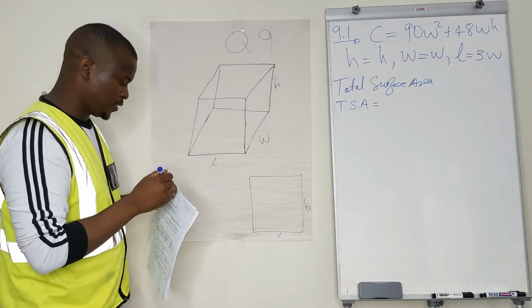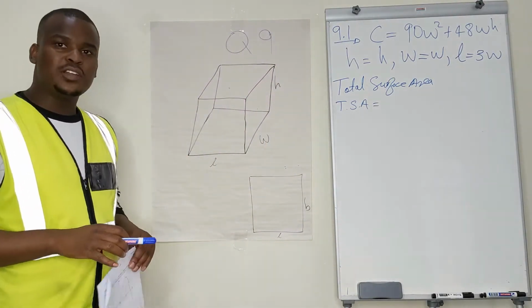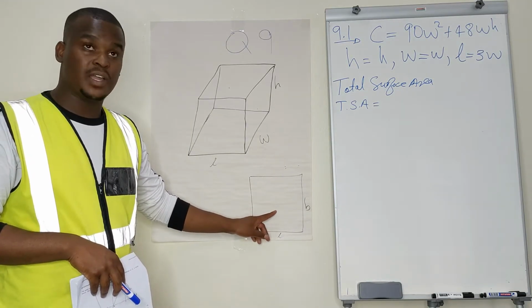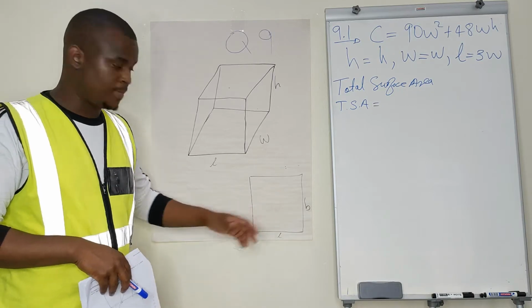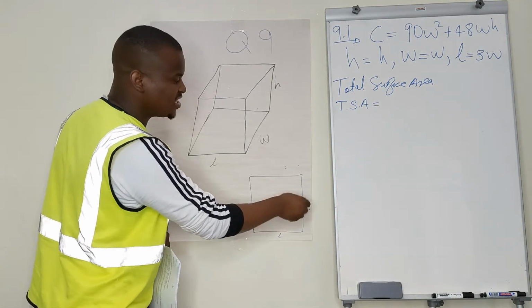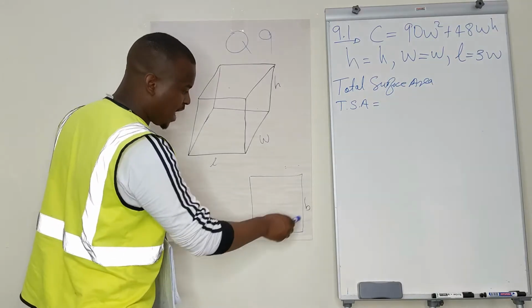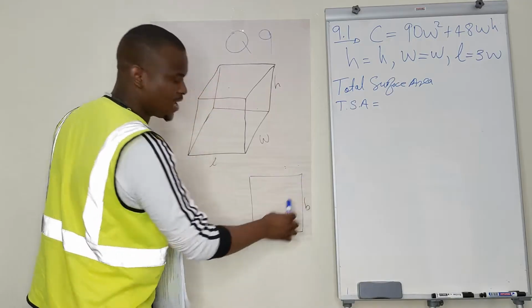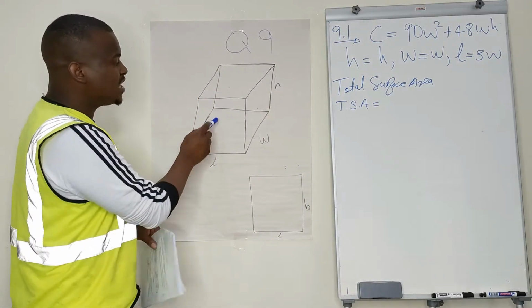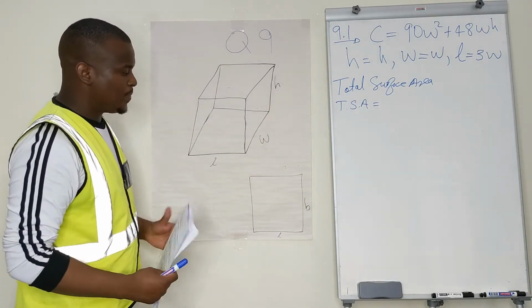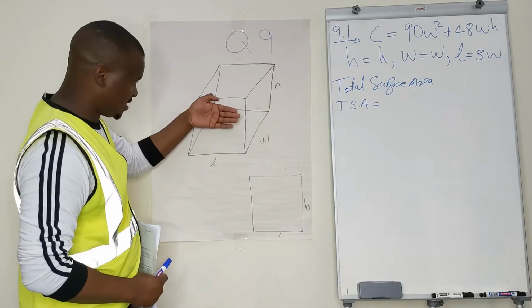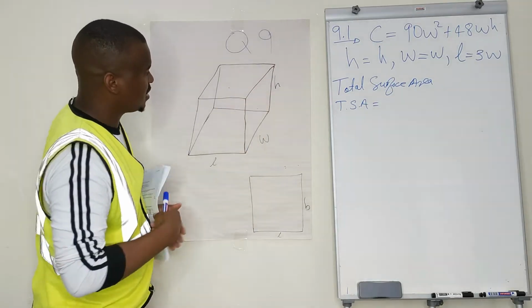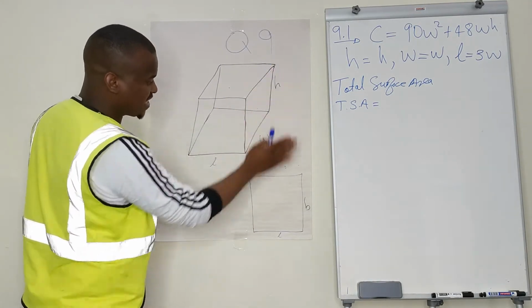So, when you're calculating the area of a rectangle or a square, it's length times breadth, which is the width. So to calculate this size here, it's going to be the length times breadth, right? If you're looking at this box, the box has similar sides to this. So this side is similar to this side is similar to this.